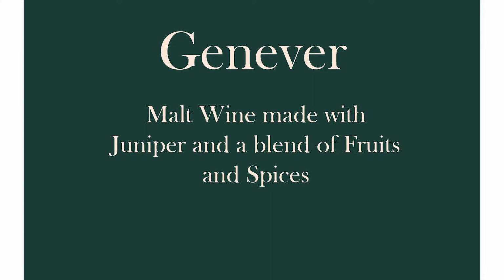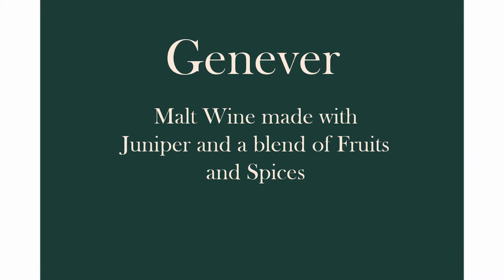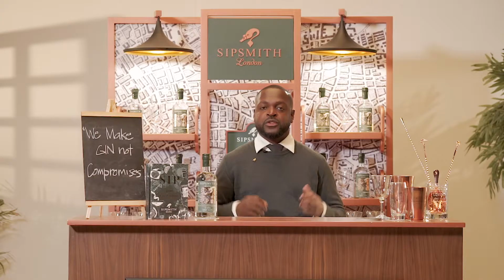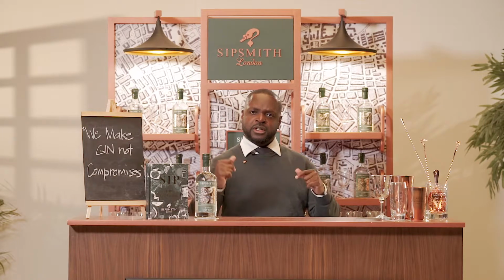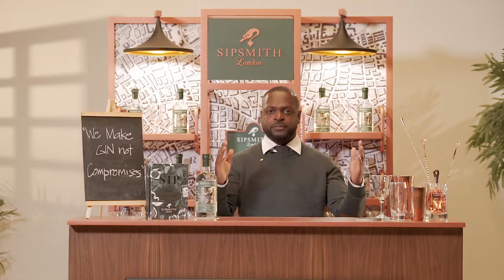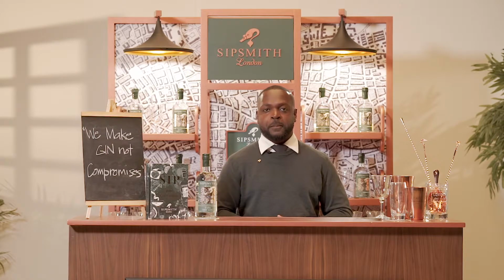So, Juniper was what we started with. And if you don't know what Juniper is, it's a juniper-based malt wine spirit. So think of it as a hybrid of whiskey, because of the malt, and gin, because of the juniper. And it's delicious. You can still find some incredible Junipers on the market today. But Juniper was the national spirit of Holland. And that's where the production of gin stemmed from.